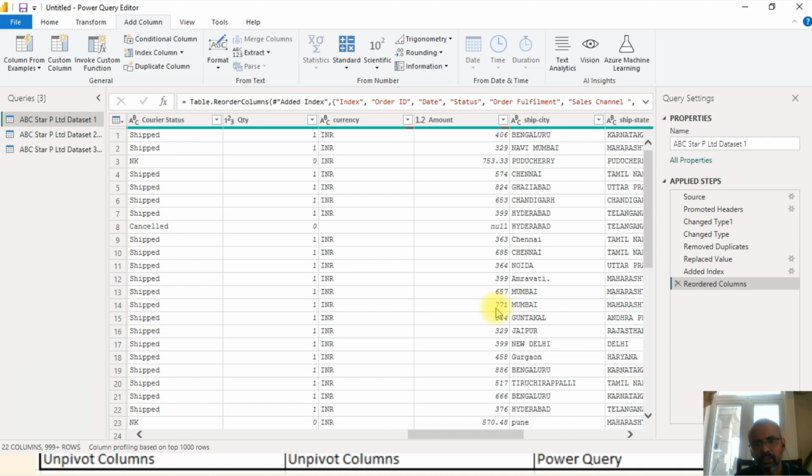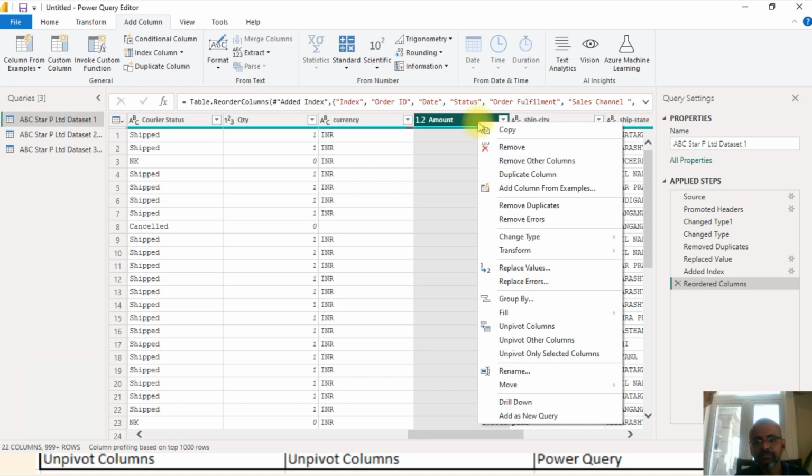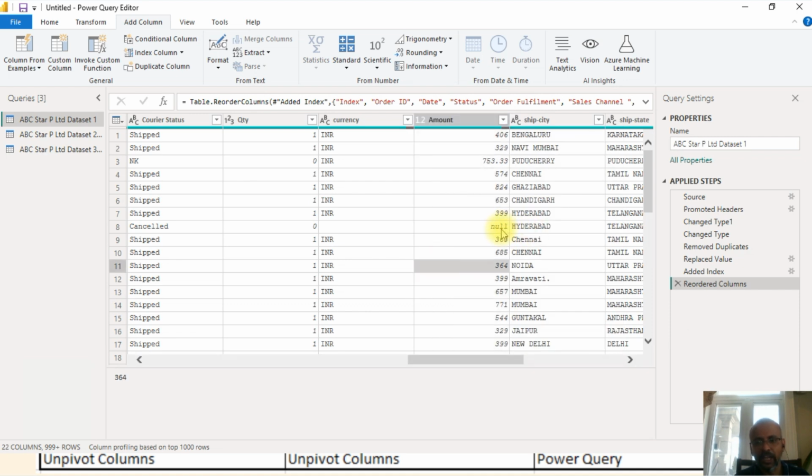Basically I can make it a mean value or a median value, or I can take the previous value into the null value or the subsequent value into the null value. It's up to me. How can I do that? How can I convert a null value into the previous value? It's nothing but right click here. You have an option fill down. What happens here? When I say null is there, 399 is above. If I do fill down, it becomes 399, because from 399 it comes down again as 399.